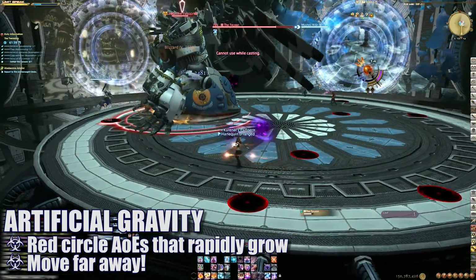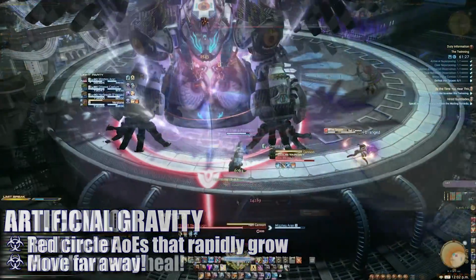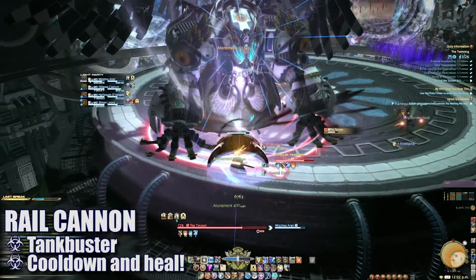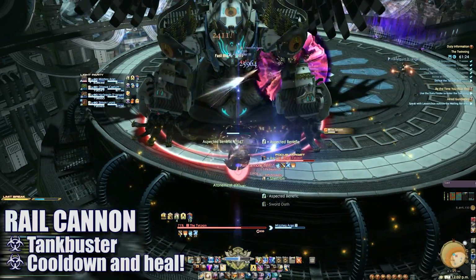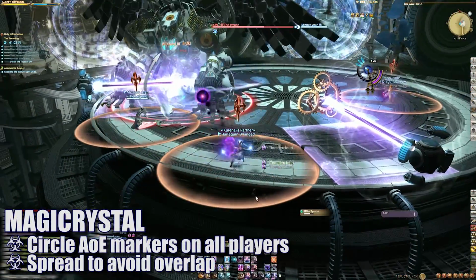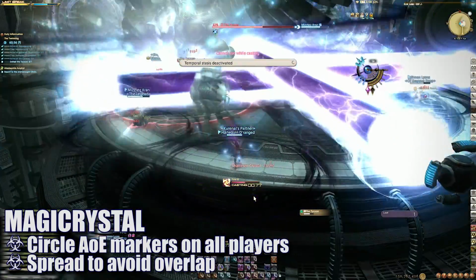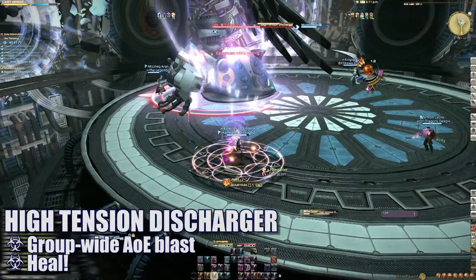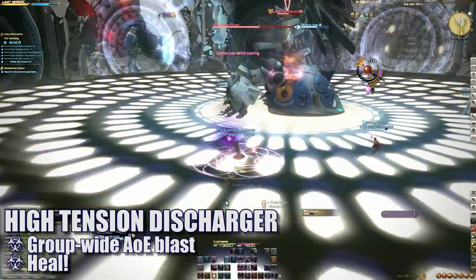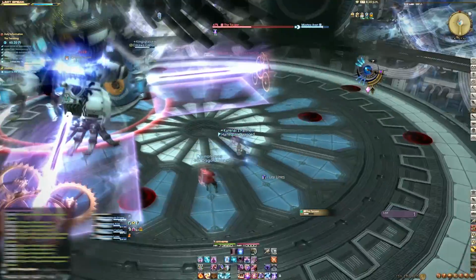To do so, players can pre-position far away from the initial small spots to be out of the way when they expand. Rail Cannon is a heavy-hitting tankbuster on the primary target. Cooldown and heal as necessary. MAGICRYSTAL will target all players with these circle AoE markers. They'll need to move away from one another to avoid overlapping, all while also avoiding the other attacks. High Tension Discharger will deal group-wide damage. Healers stay ready. All of these mechanics will repeat with some overlap as the encounter progresses.